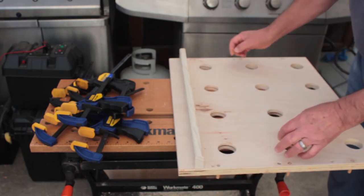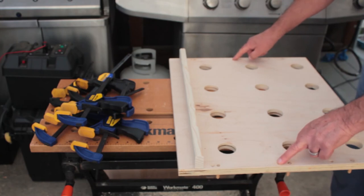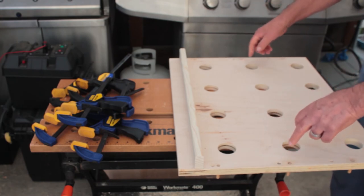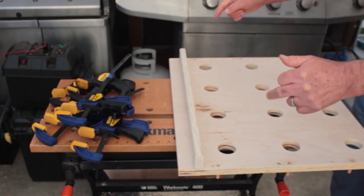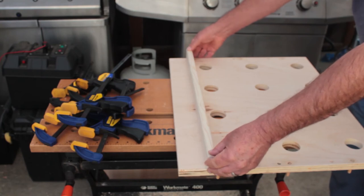Now, of course, I wasn't planning on putting perches there, so the holes that I'd already pre-drilled for fixing the front and back panels to the condo are in the wrong place, so I'm going to need to drill some new holes for those. But first of all, I'm just going to get this all done first.